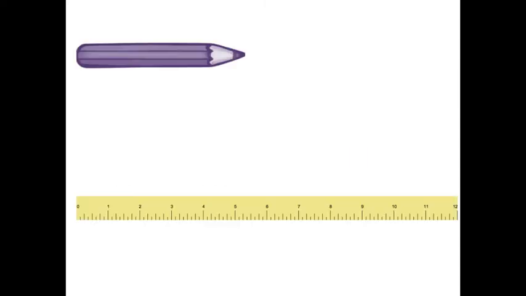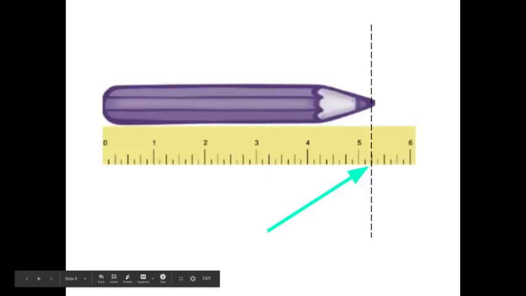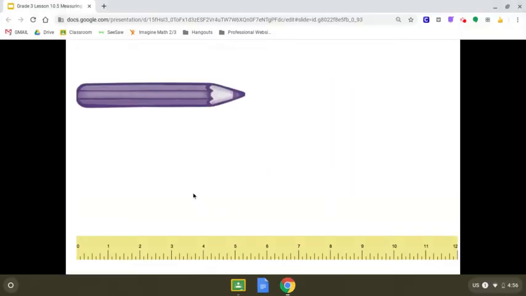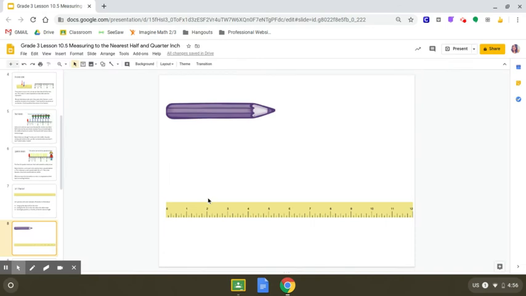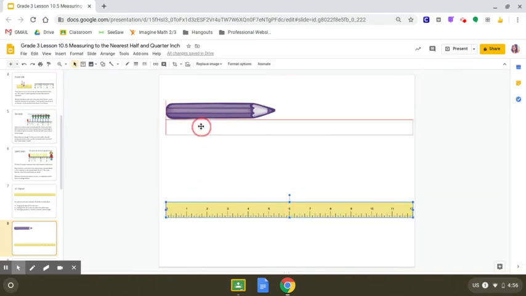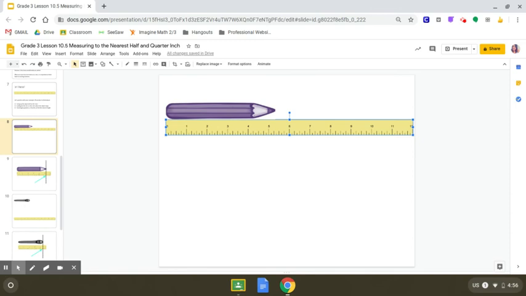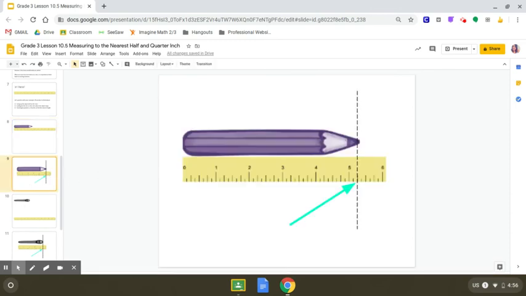Here we have a picture of a pencil. I'm going to move my ruler to line up with the edge of the pencil at 0. I can see that the tip of my pencil is a little bit past the 5. So I'm going to zoom in.